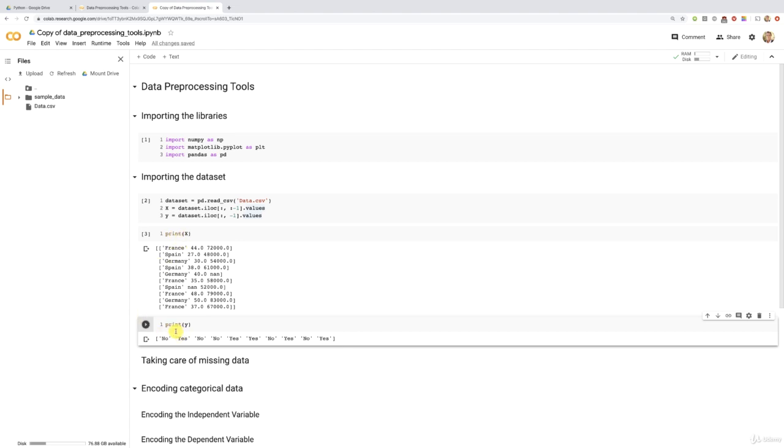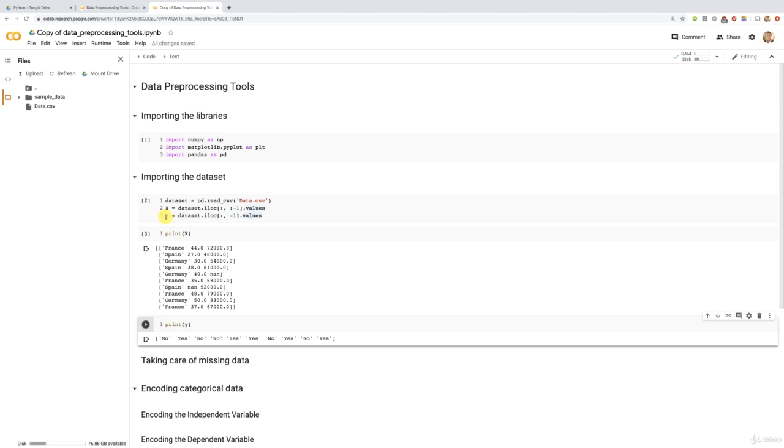And lastly, let me remind you why we had to create these two entities. That's because the way we're going to build our future machine learning models expects exactly these two entities in their inputs. We will use some classes to build these models, and these classes don't expect the dataset as a whole, but these two separate entities. And that's the only reason why we had to create these two separate entities. So now you know, and therefore, congratulations. Not only did you improve your knowledge of machine learning, but also you now know how to import a dataset and create a matrix of features and a dependent variable vector.